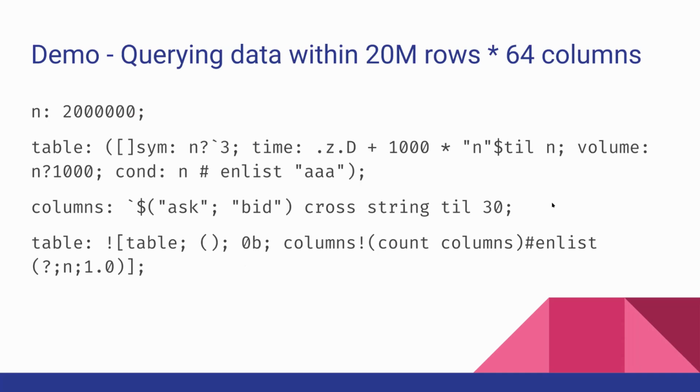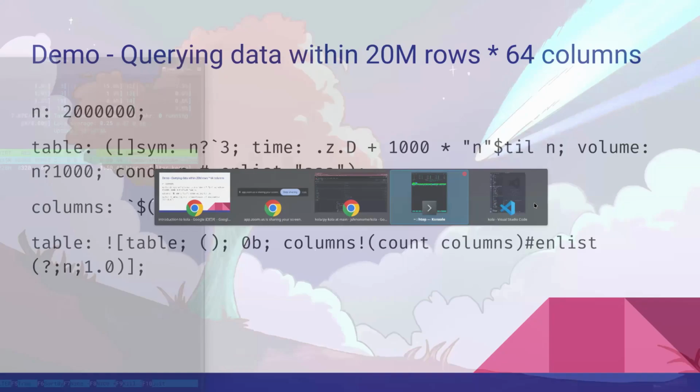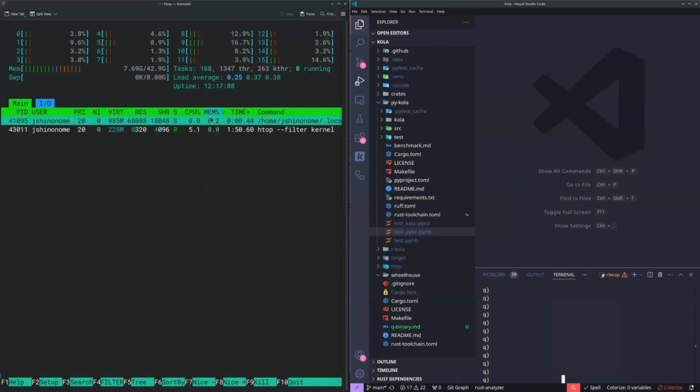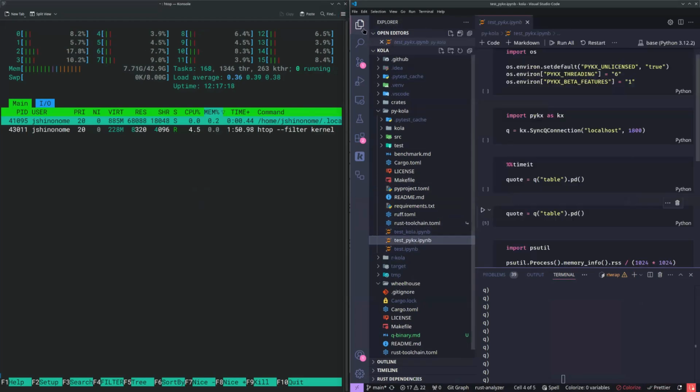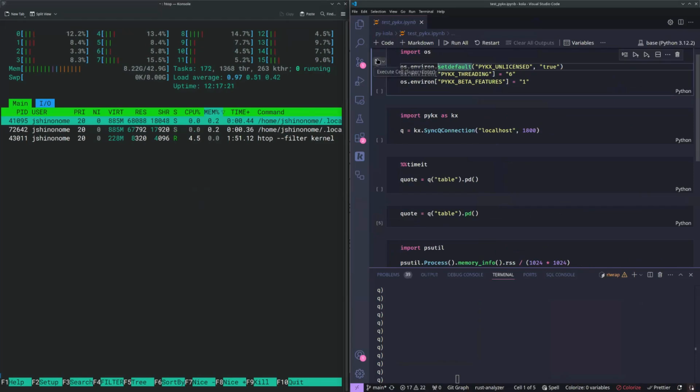So I'm going to do a small demonstration of creating data using kola and PyKX. I have defined a table that has 20 million rows and 64 columns, and I'm going to query it using PyKX. I'm running this, and now I'm going to time it. You can take a look at the CPU and memory usage.